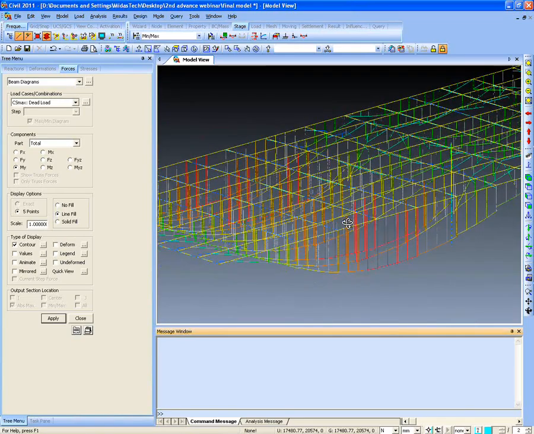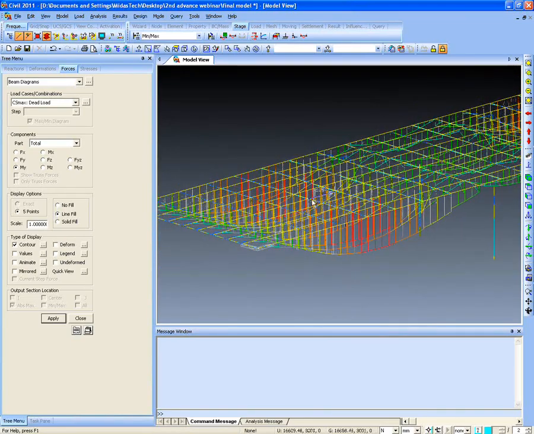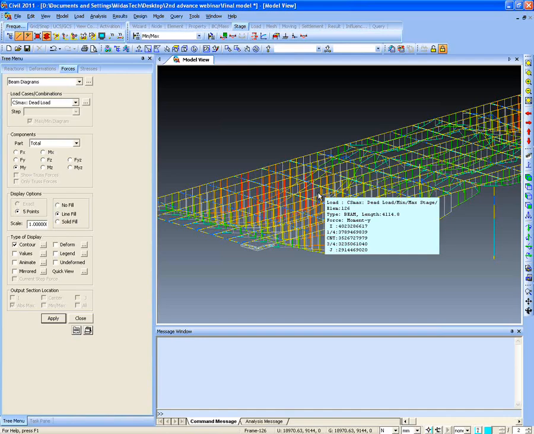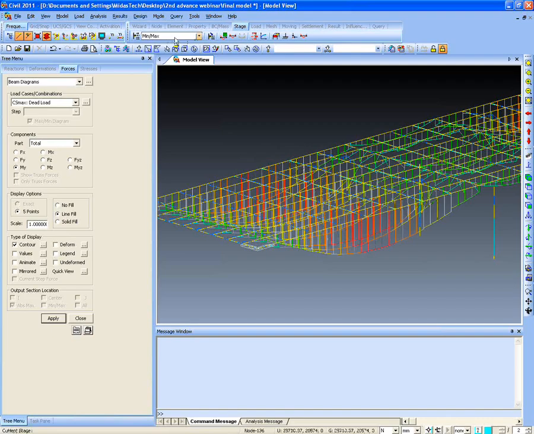So it might happen that the bending moment on a particular element is maximum in CS5, but there are 20 stages, so this option will show you the maximum moment at any point of time in a segment.